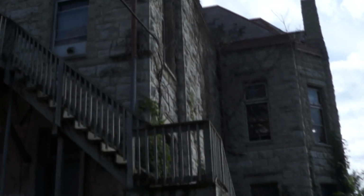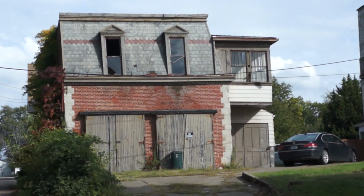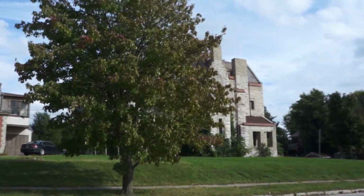Well, I don't know how, that's got to go too. They had this as apartments, the stairs. I don't know how well you're going to be able to see this with the sun shining, but I'm going to go back down to the street. Okay, I just wanted to get across the street so I can get a better view. That's the carriage house that we'll look at later. It's really bad. So I'm going to walk down to the corner, and then that will conclude the exterior of the house.